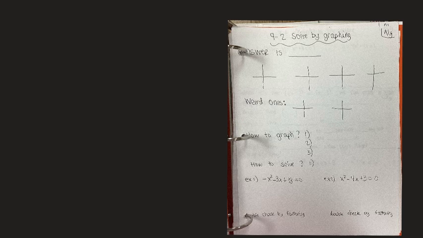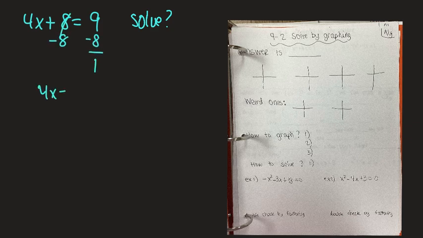All right, let's recap old stuff. Just kidding. What if I said 4x plus 8 equals 9? And the directions said solve. This would actually take you all the way back to 6th grade. If I said solve this equation, what would you do? You would sing a song twice. You would subtract, rewrite, divide, rewrite. And your answer would be that fraction, x is 1/4.